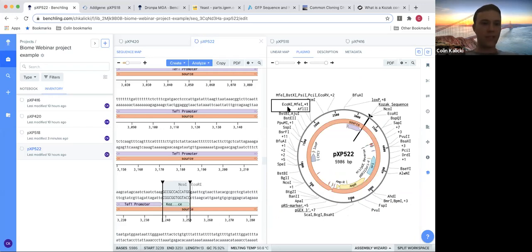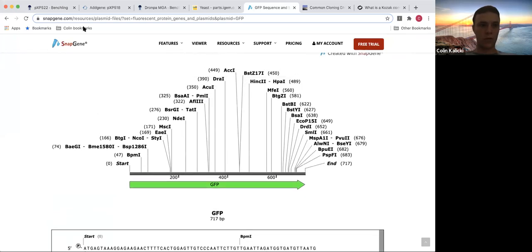And that's the GFP. I've already pulled it up. There's a very good website too, called SnapGene, that you can find a lot of this information on. And I can put this in here for you guys if you want to go to it. Great website. You can also look at backbone plasmids there, and so on and so forth. But this gives me GFP.